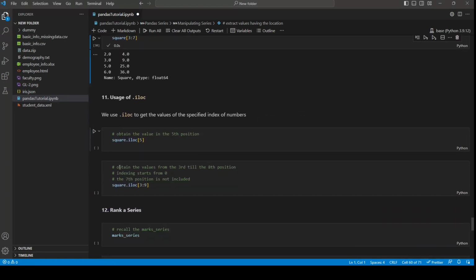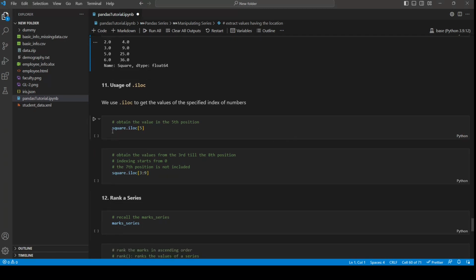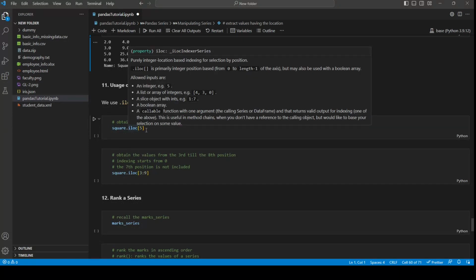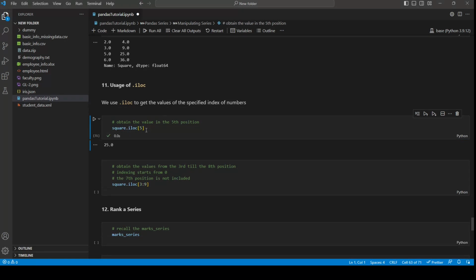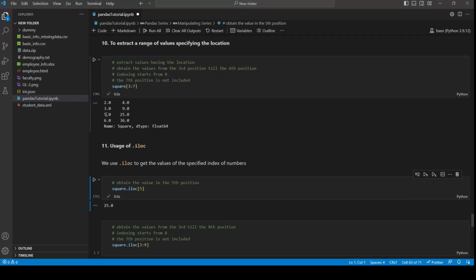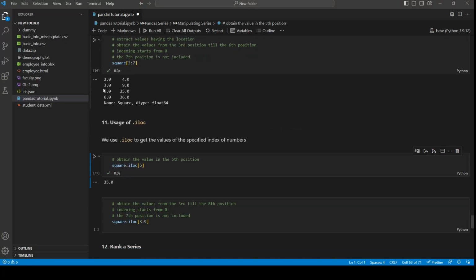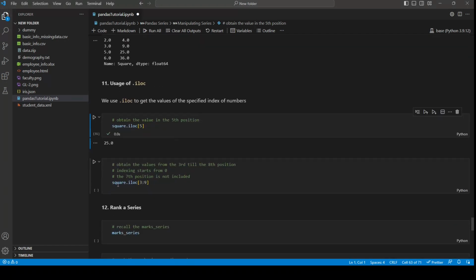And then the iloc. We can use loc also. loc is known as location, and iloc is index location. So we are locating in the variable square, at the index 5. So we are getting 25. See, we have 5, and the 5 squared value is 25. We are locating this, and if we locate 5, we will be getting 25 as the answer.